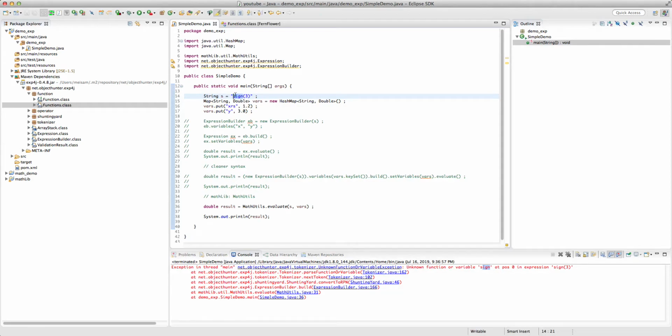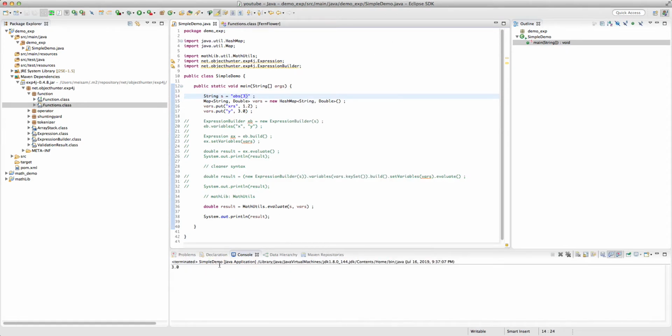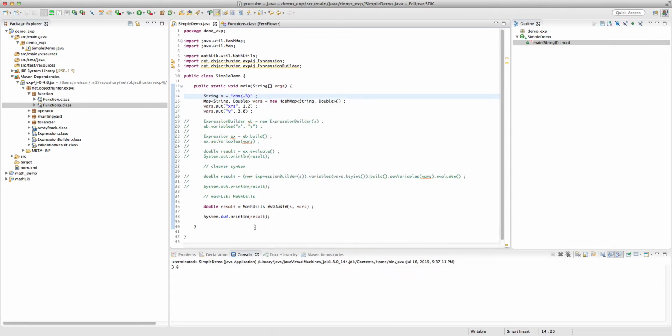Let's use abs, for example, abs of -3, 3. Notice I'm passing in the vars, but it doesn't care because it cannot find them. If it cannot find these variables in this expression, it's fine.